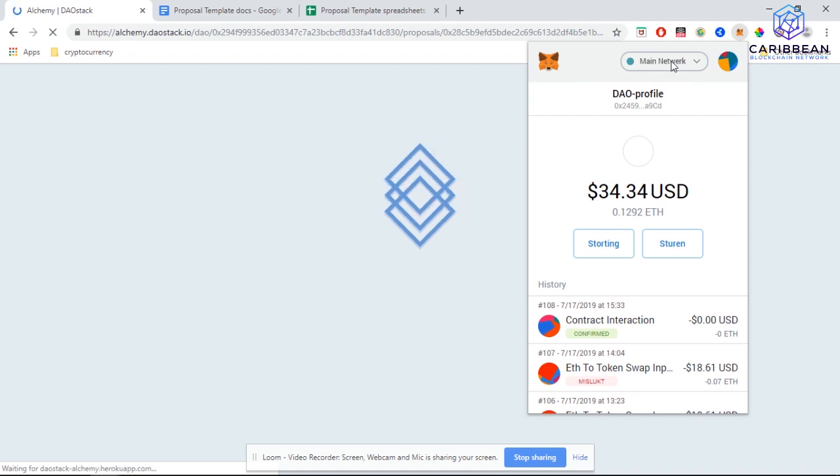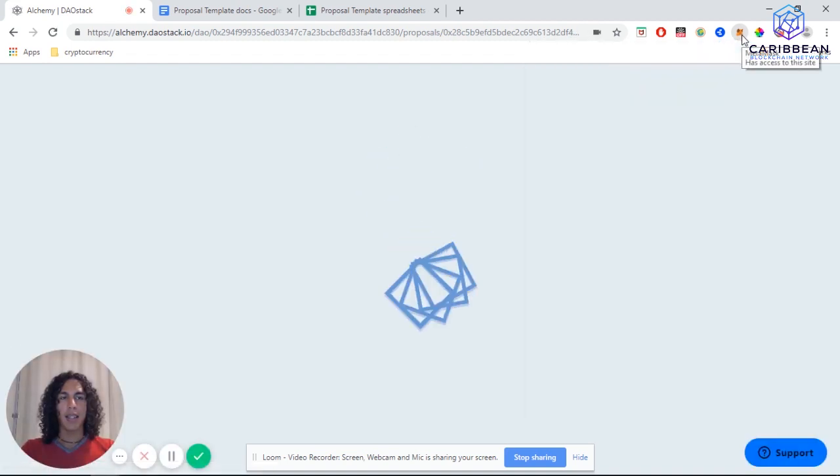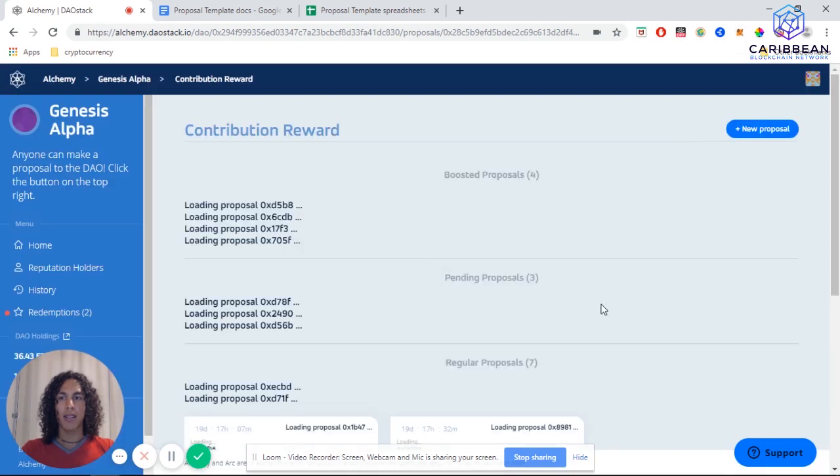Be sure to be on your main network. Automatically, the wallet will connect with Alchemy's interface.